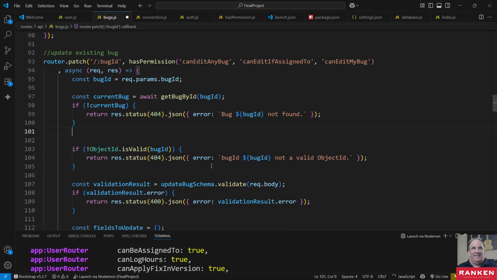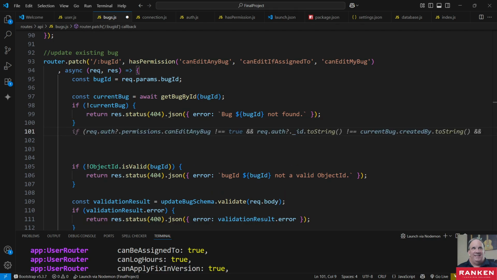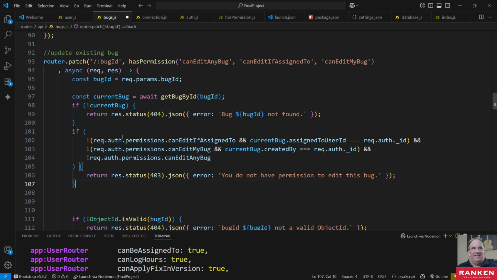And then after that, what we're going to do here is, let's see, if current bug, and we can just do an if here. Now within your code, once you get into your code, this works great up here, but you really don't want to try to do has permission.